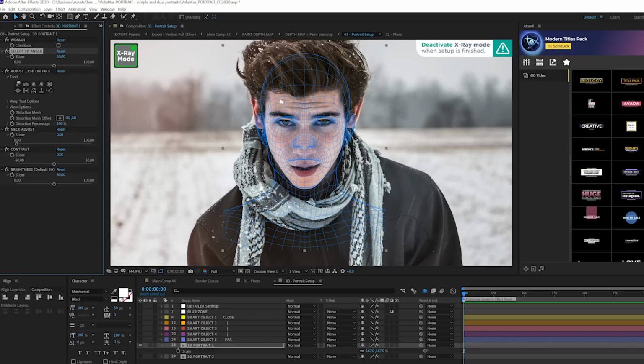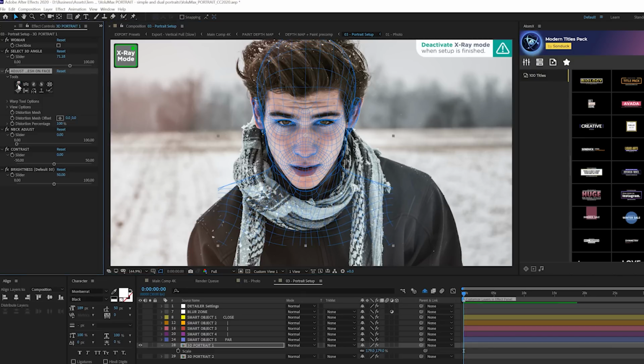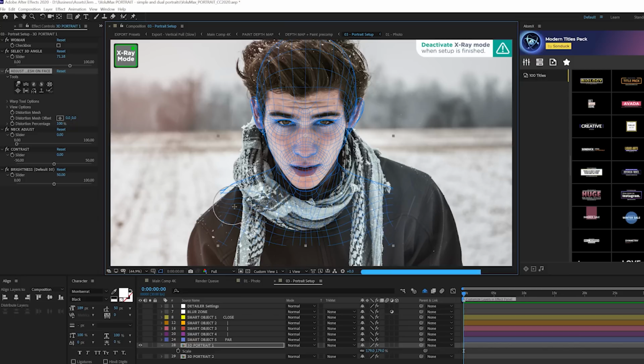And depending on the face you're working with, it might be looking in another direction. So we'll come here to our 3D camera angle and we can just change what direction our portrait is in. So then we can rematch it up and that looks really good. Then we can grab our tools over here and just make any subtle adjustments to match up the face as best as we can very quickly. And we can also match this up with the neck as well, so we know what we're working with. Okay, and this should be good enough from my experience of using Volumax.